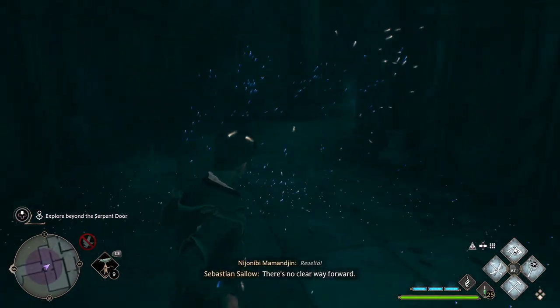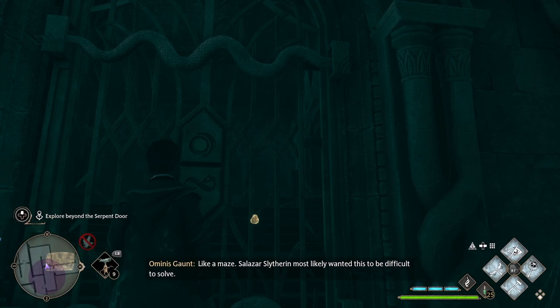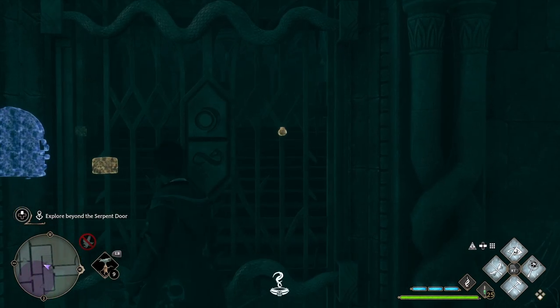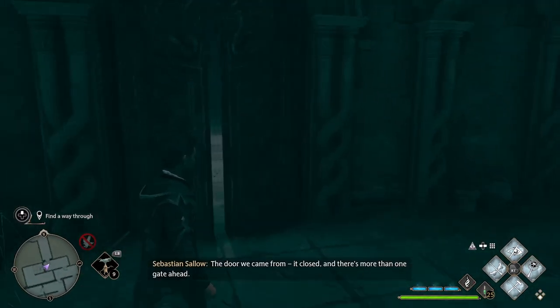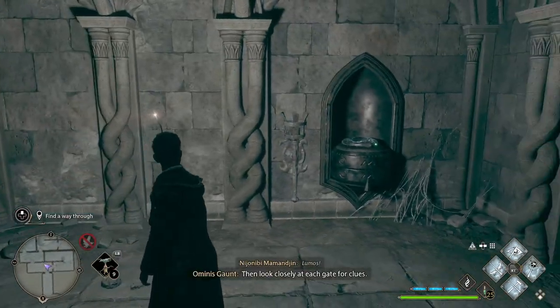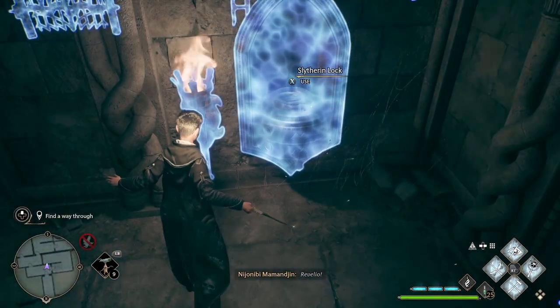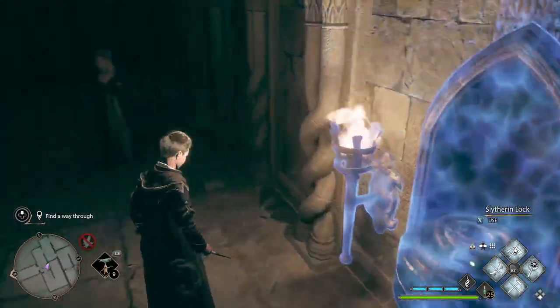There's no way forward. Like a maze. Salazar Slytherin most likely wanted this to be difficult to solve. The door we came from, it closed. And there's more than one gate ahead. Lumos. Then look closely at each gate for clues. Revelio. Slytherin lock.